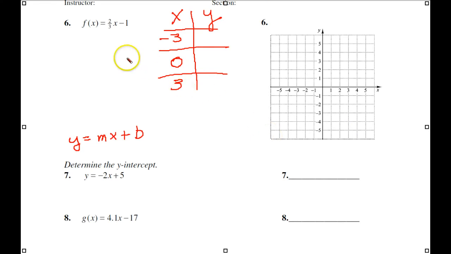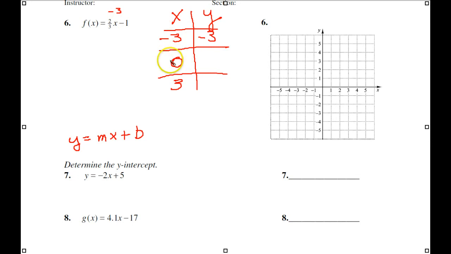Now, as we go on to example 6, we've made our t-chart, but notice this time I didn't put in -1 and +1. I put in a 3. And you might say, why did I do that? Well, take a look at this. When I see my slope is a fraction, in order to get nice whole numbers, it's always good to use multiples of our denominator. That will make this a whole number. So watch, when I put in a -3 there, the 3's will cancel out, and I'm left with a -1. So 2 times -1 is -2, and -1 add up to a -3.